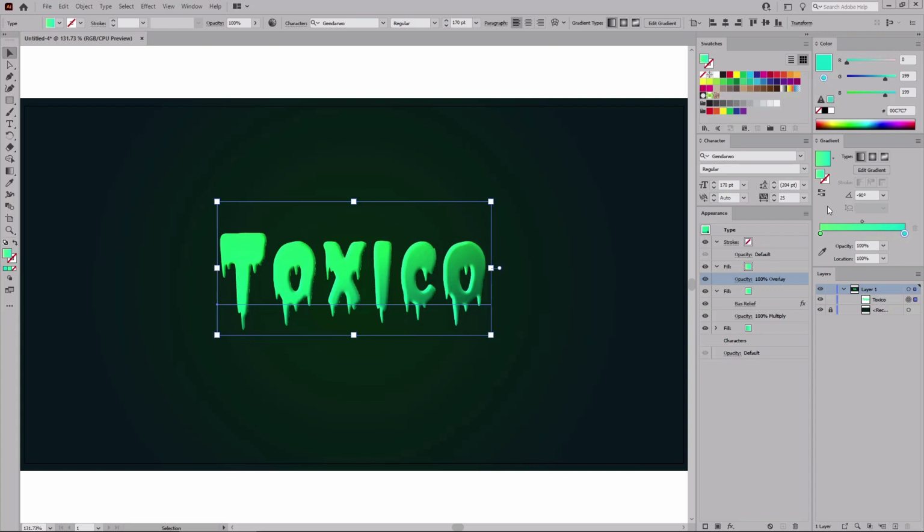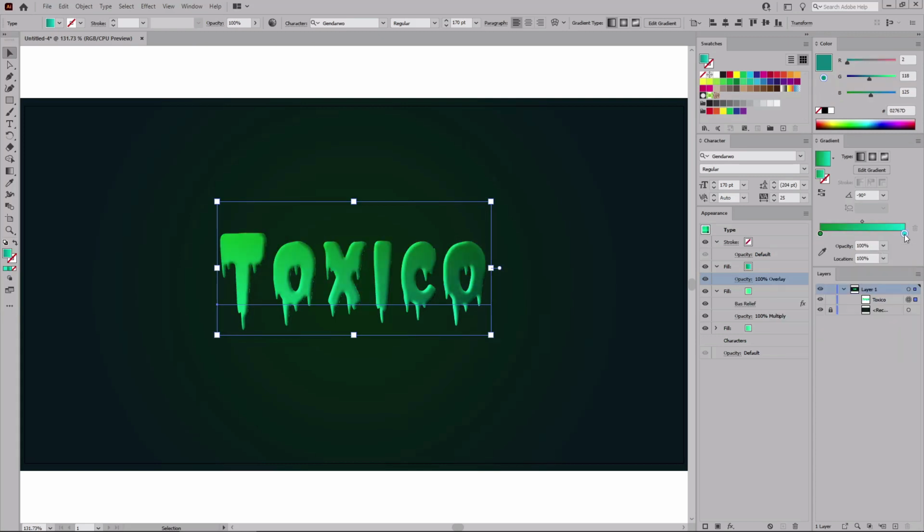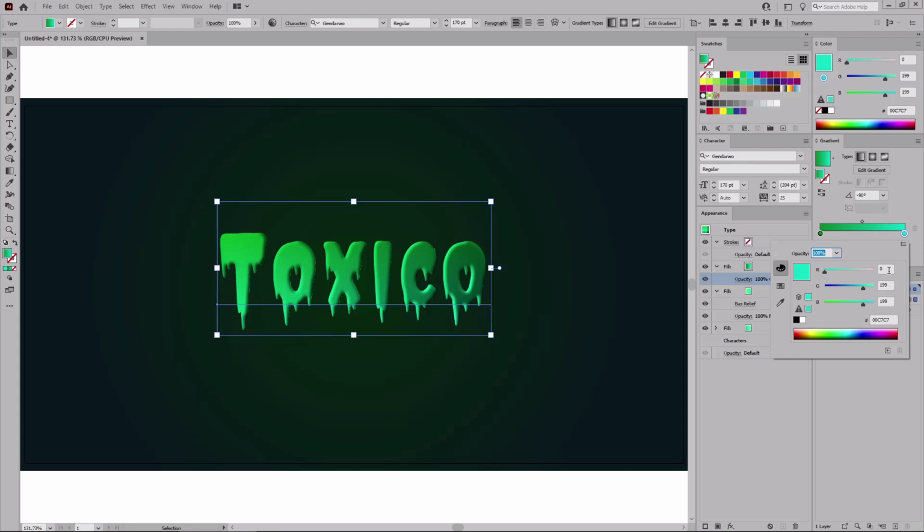Move to the gradient panel and replace the colors with 2, 118 and 44. Double click this other color stop and replace the color with 0, 199 and 122. And then head back to the appearance panel to add another fill.